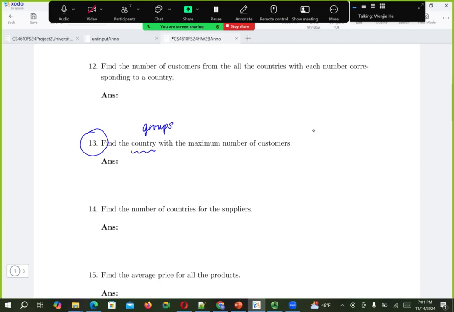So what do you need to return? Let's understand here.